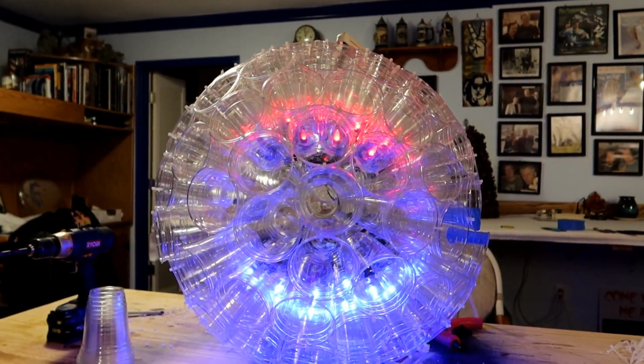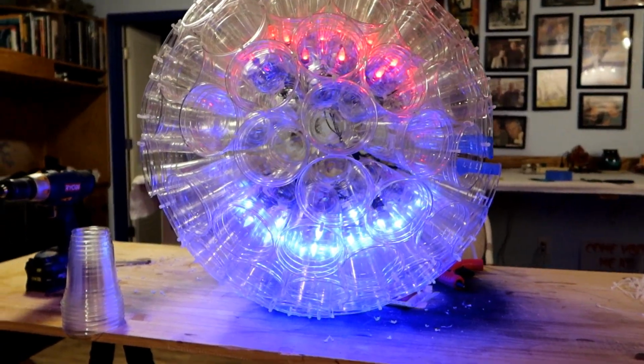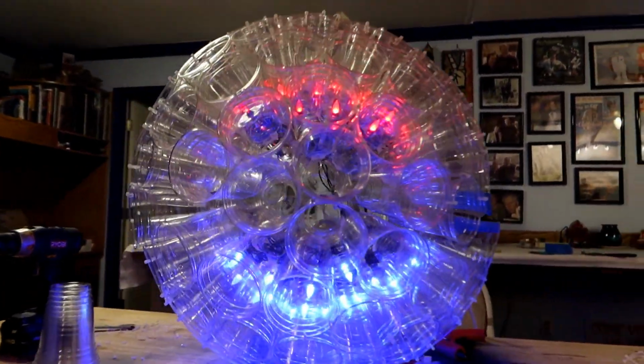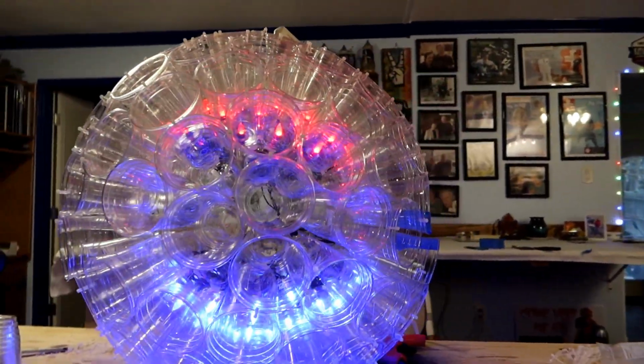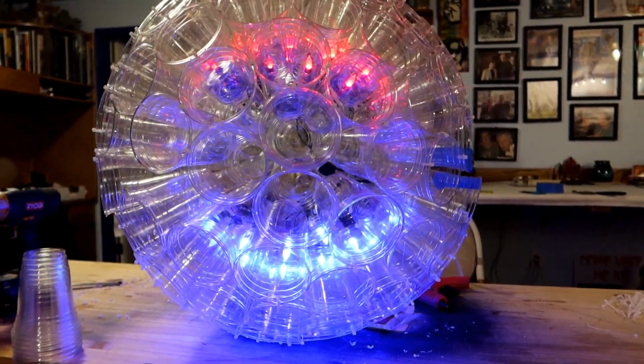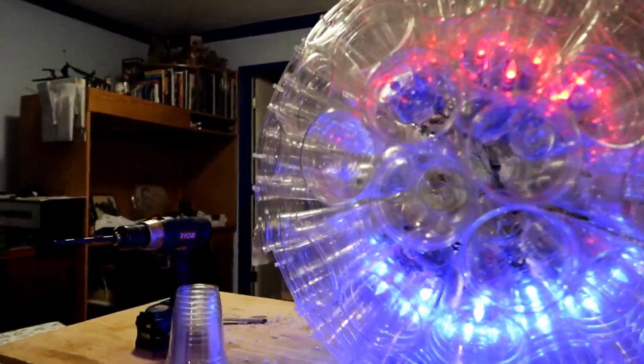All right, some more time has passed, and I basically got the bottom half reassembled, and I got the lights put inside of it. Looks pretty cool right now. I'm trying to see if there are any additional spaces that I need to fill in with an additional cup. But at this point, I think we're pretty much there all the way around.